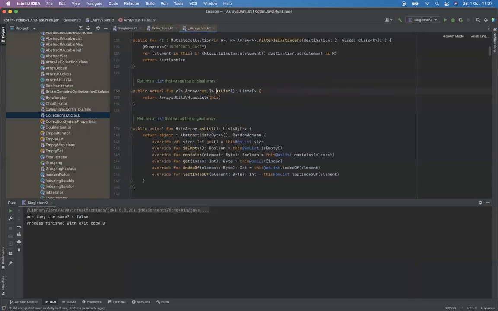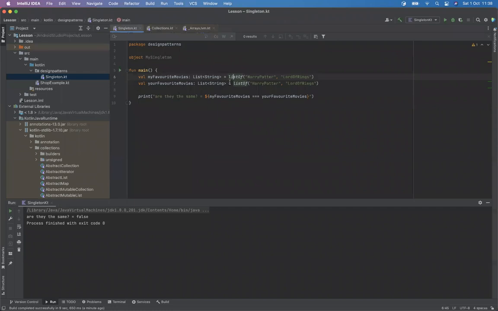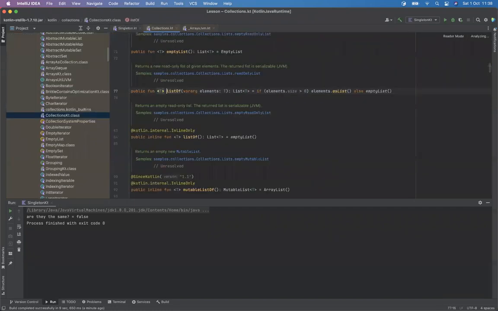Again, see, that's Java. It's all just built on top of Java, array list and all that. So always try to go inside the Kotlin documentation as well. Go deeper in and see what it does. See, listOf is always checking whether the element size is greater, then it's created. If not, it's just returning an empty list. Empty list is actually a singleton.